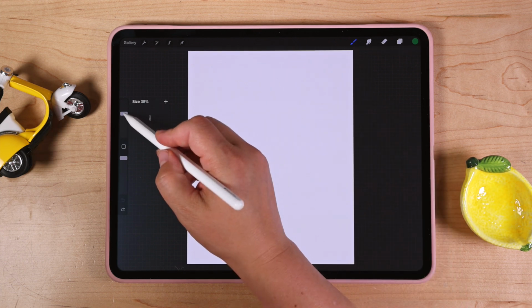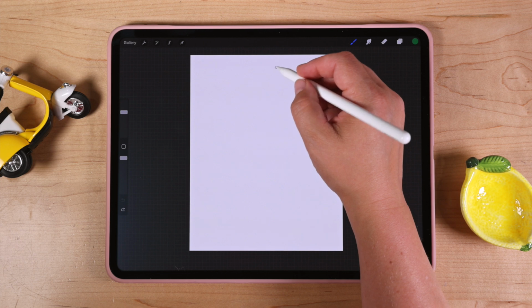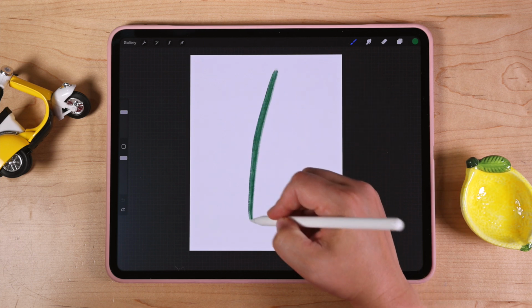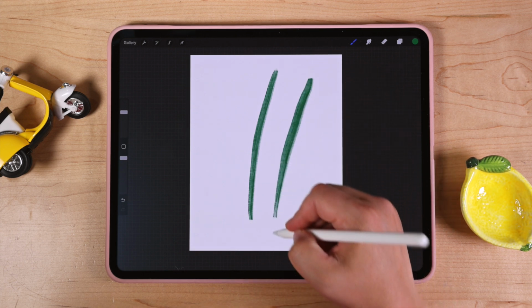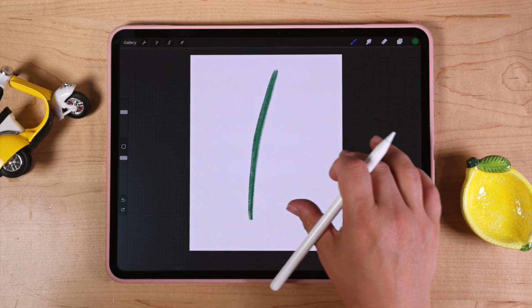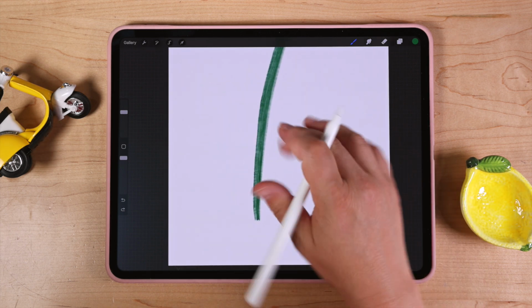And my brush size is about 40%. Maybe go a little bit bigger than that, 44%. And now I'm going to draw a line that curves down, and then I'm going to let up pressure at the end so I get a taper. So heavy pressure and then light pressure to create a thinner bottom. So there's our center line, and now we're going to add the individual little branches.